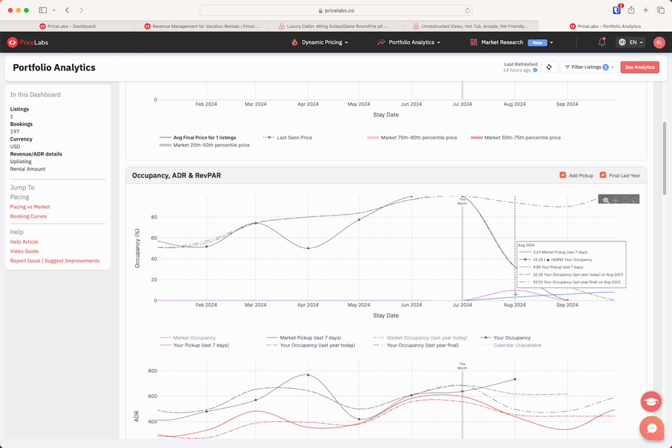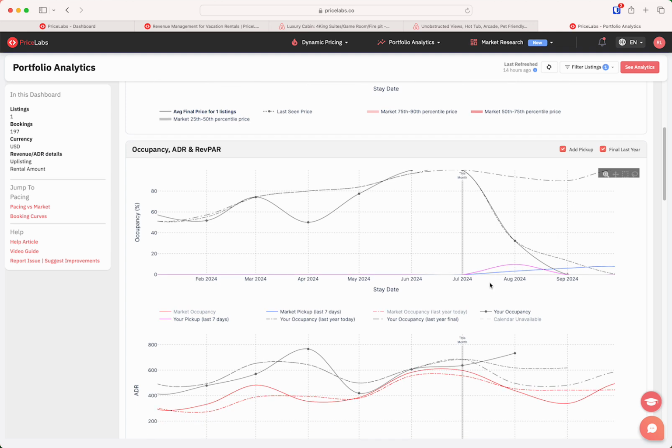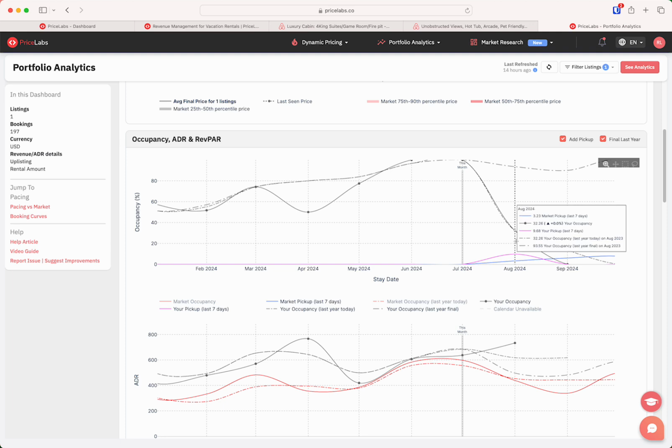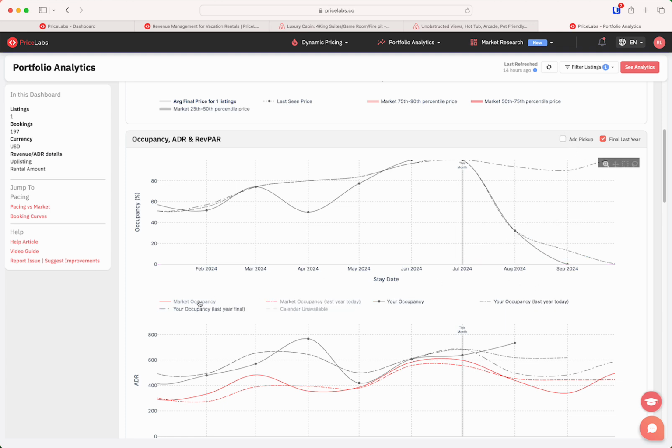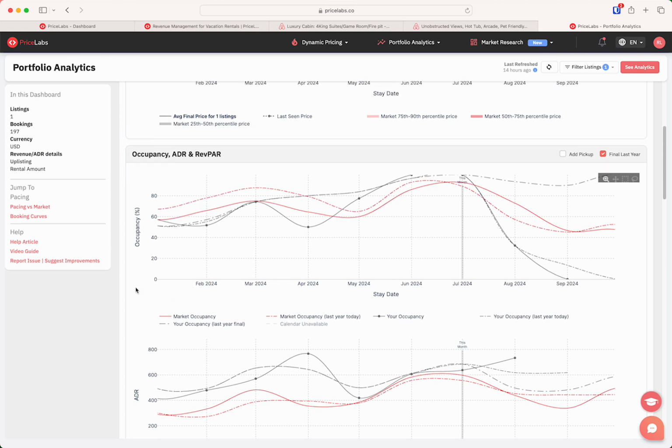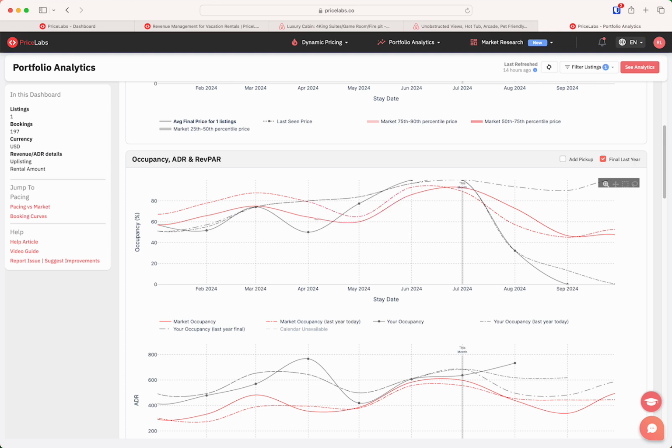So your pickup for the last 7 days is 9.86, and the market pickup is 3.23. So what that means is over the last 7 days, I am booking at a rate 3 times what the market is in the last 7 days, which doesn't really mean much because, once again, we're dealing with a very small set of data that we're comparing it to, right? So what the red ones are is the market, or in this instance, that comp set, right? So that comp set this year is the solid red line, and that comp set last year is the dotted red line. So this year, it's not doing as good as it was last year.